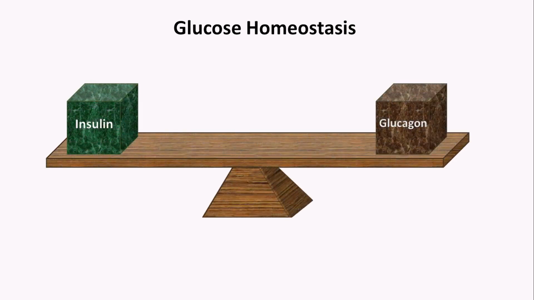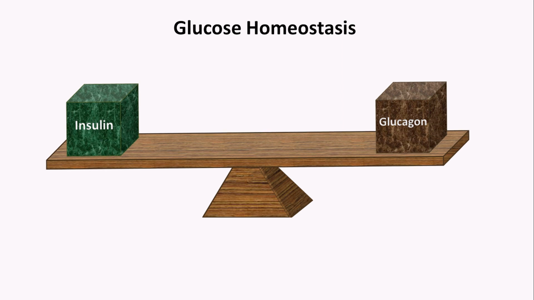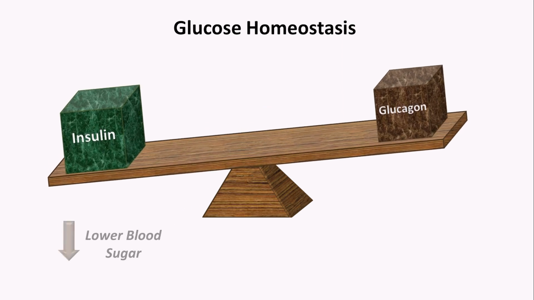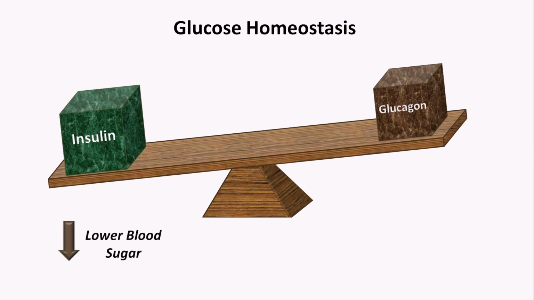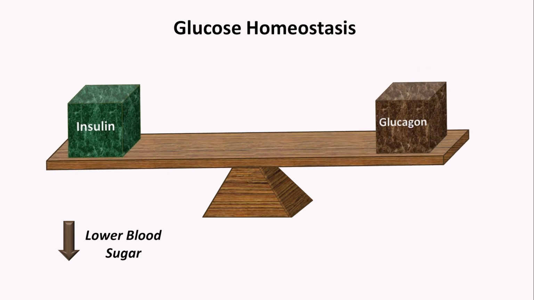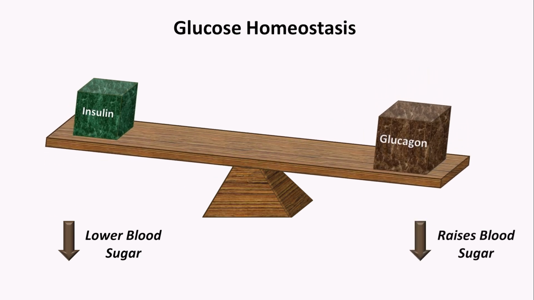Glucose homeostasis is the process of maintaining the body's glucose within a safe and appropriate range. It's largely controlled by the actions of two hormones, insulin and glucagon. Any process which increases insulin's release or activity lowers the blood sugar, while anything that decreases insulin's release or activity raises blood sugar. Abnormalities of glucagon secretion also impact blood sugar, but these are far more rare.